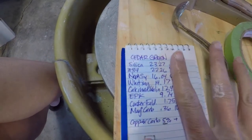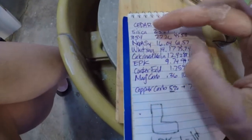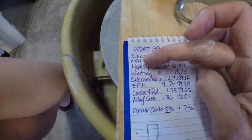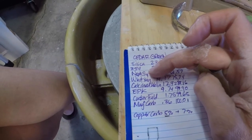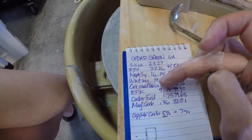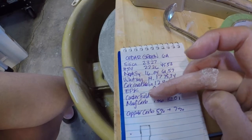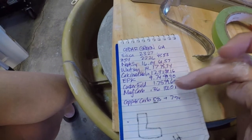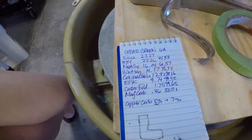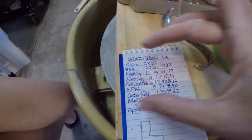These numbers over here are all of my calculations to add everything into one bucket. But you can see right here that there's silica. This would be frit 3134, nepheline syenite, whiting, calcined kaolin, EPK, which is Edgar plastic kaolin, Custer feldspar, magnesium carbonate, and finally the colorant is copper carbonate.